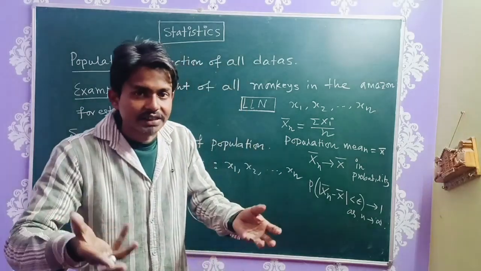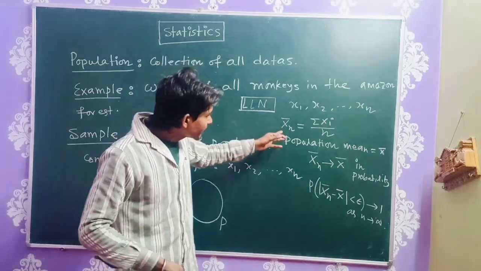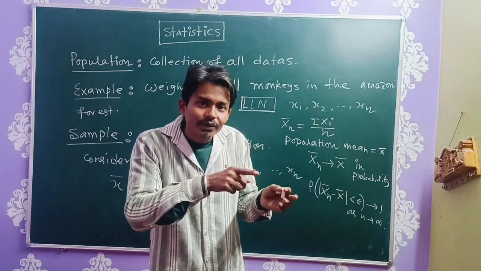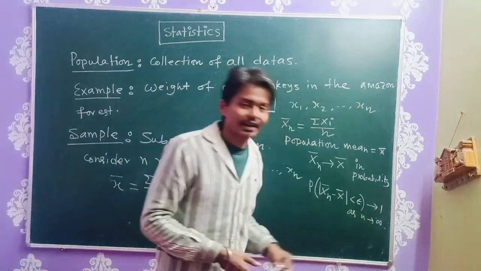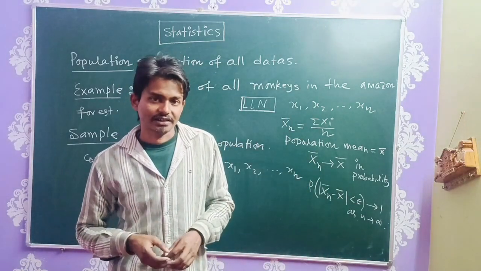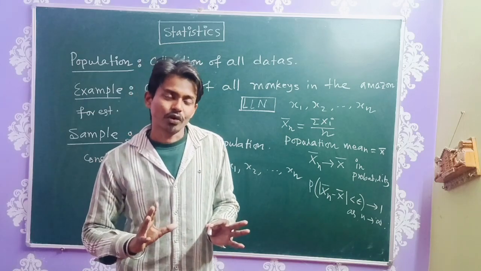So how do you express this mathematically? You have to take the help of probability theory. The best theory is the law of large numbers: the sample mean converges to the population mean in probability, meaning a sample mean very close to the population mean has high probability. This theory was invented by Bernoulli, and it is a very beautiful theory. It connects probability and statistics, or otherwise you can say that statistics can be explained by taking the help of probability theory.